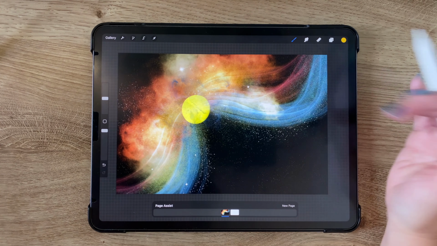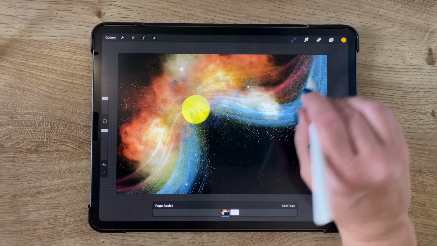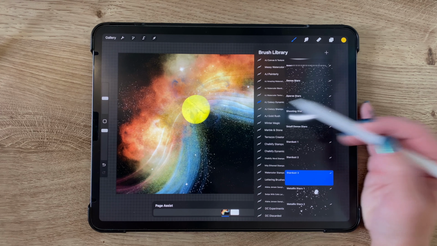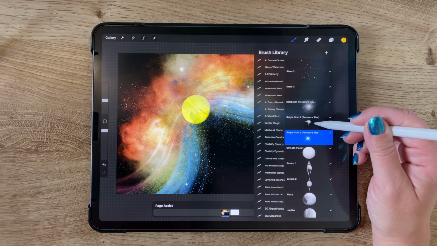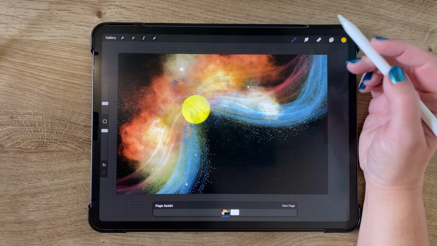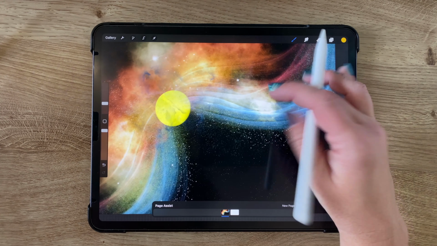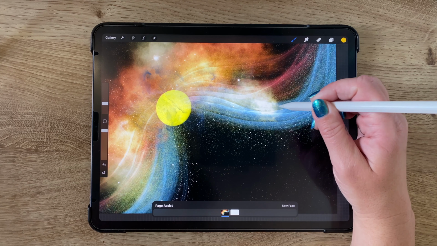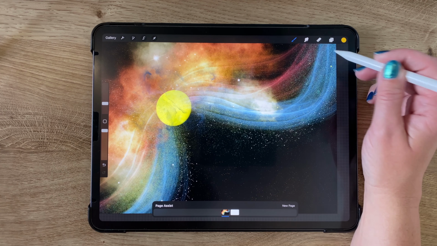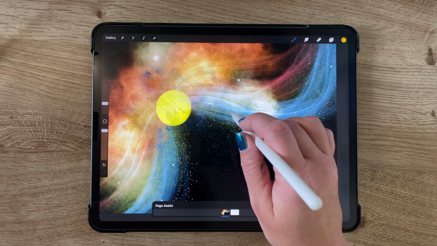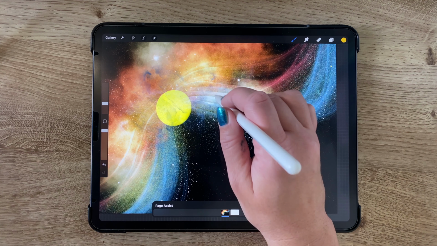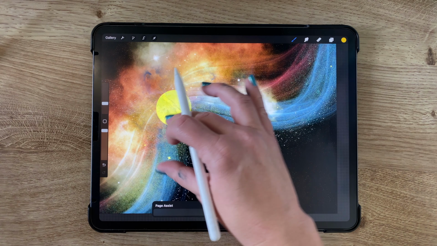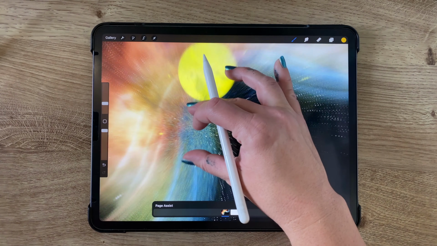And you know what I'm feeling right now? I'm feeling like there may be the need to have a few more stars in these waves. So I'm going back to my stamps and I'm going to go to this other single star, and I've still got my yellow selected. I'm just going to add a couple more throughout this here, kind of leading up to this. I'm really loving this color combination right now.